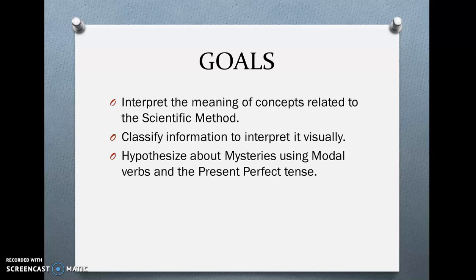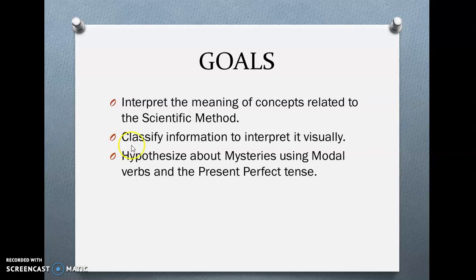Goals are very important, guys. So from now on, we're going to work with the goals because it's very useful that you know what the objective of the lesson or your classes is, in this case. So the first one is to interpret the meaning of concepts related to the scientific method. What is this? I'm going to give you the steps, and you're going to have some related terms to continue with your process. Okay? What is the process that I talk about? It's just mysteries and probabilities, possibilities about the past. Okay? Remember, the grammar topic is present perfect modals, using the structure.